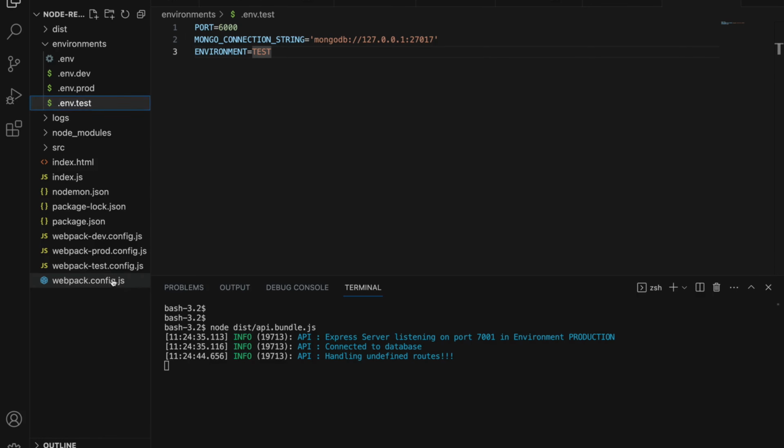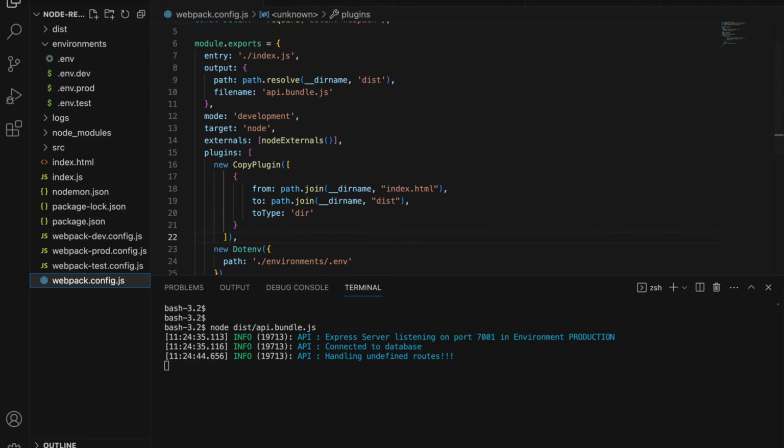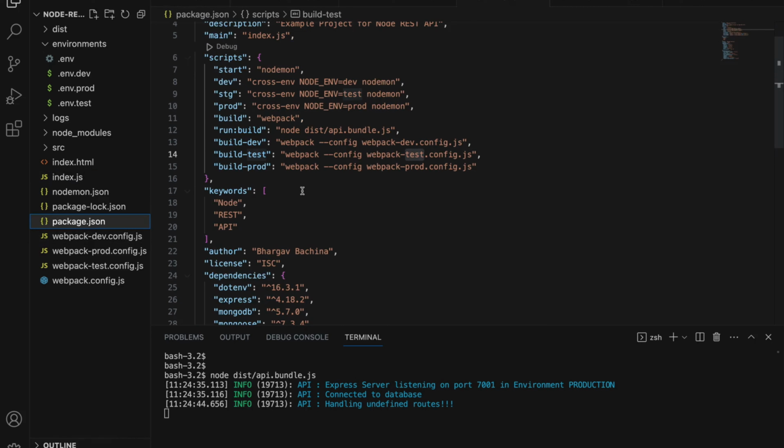And this is one way of building the API for different environments with different webpack config.js files. As you can see, we have to maintain multiple config files, and it is very difficult to maintain as we have more environments.